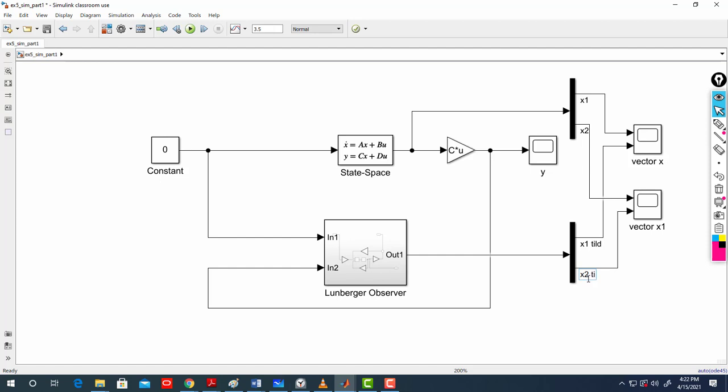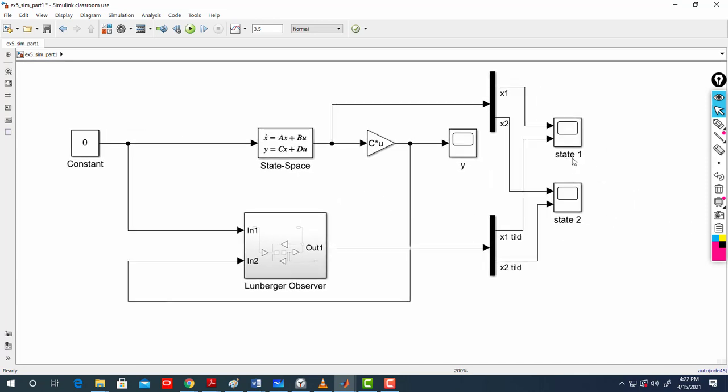Here I'll call it state 2, and here is state 1. Just for visualization purposes, nothing more.